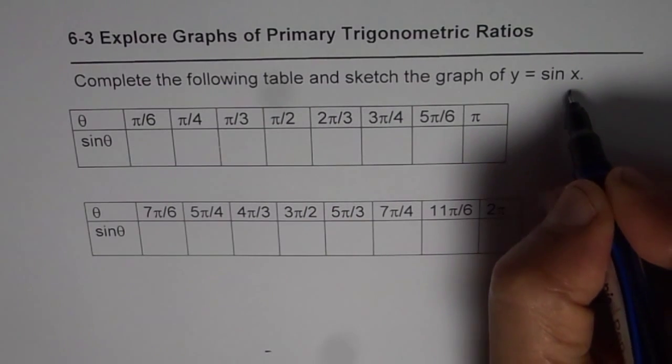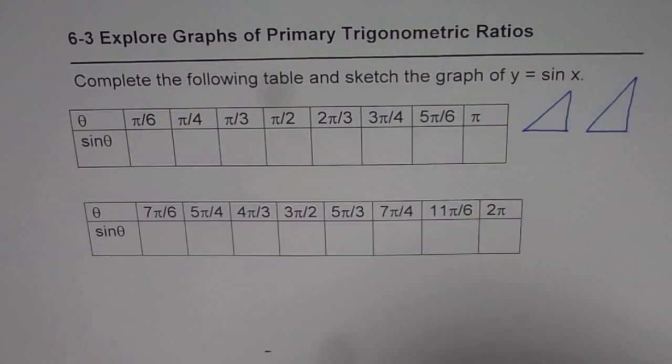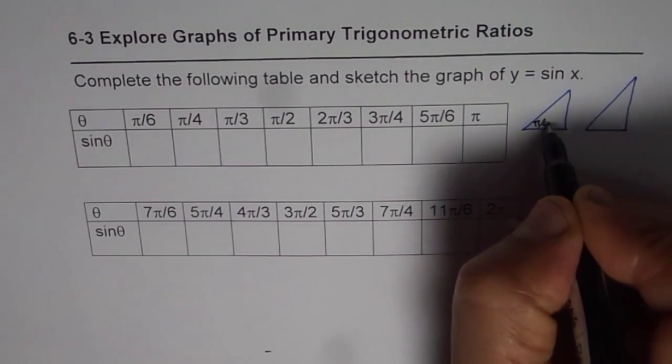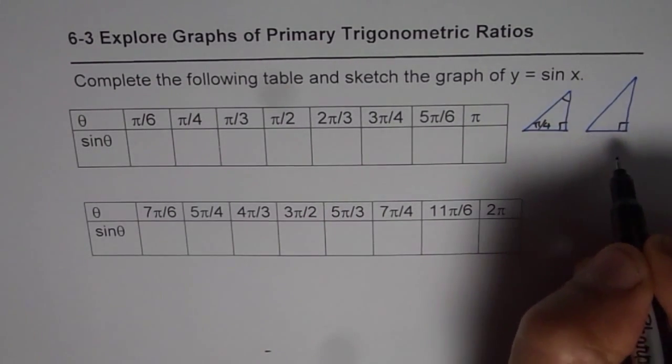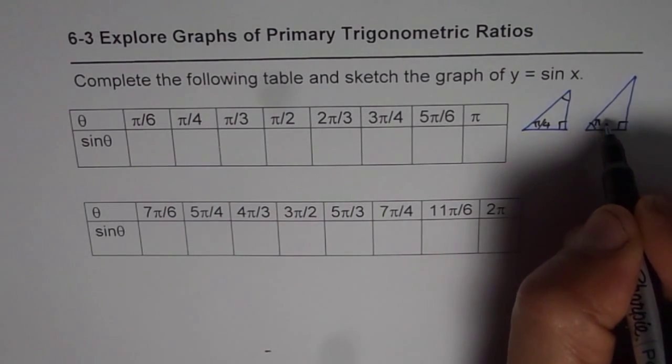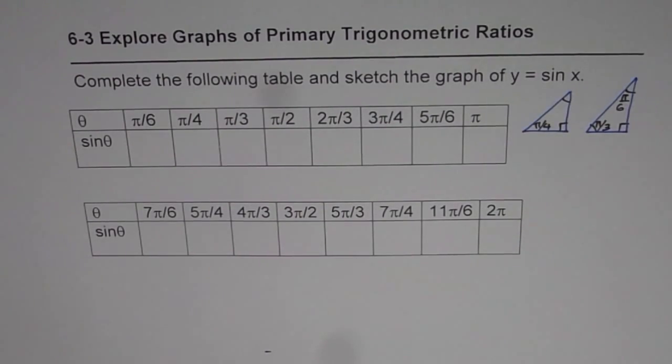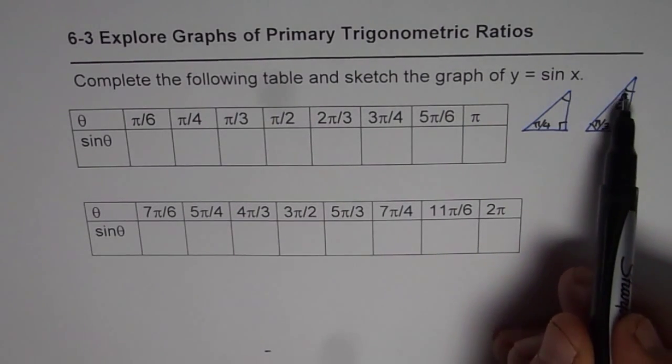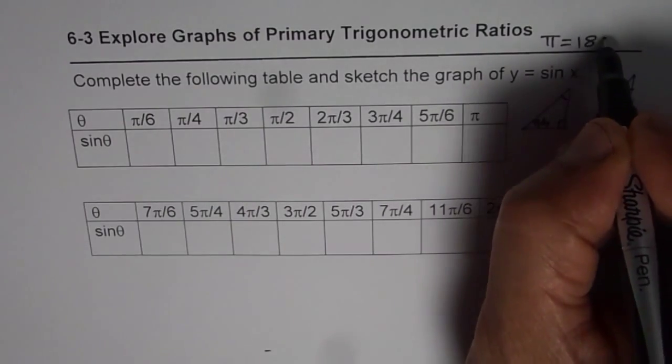These are the two triangles which have 45 degree angle and 30, 60, 90. In radians, we will be talking from now onwards. These angles will be π/4, so 45 is π/4 in radians. That is 90 degrees. This is also π/4. And 30, 60, 90 is π/3 for 60 degrees, π/6 is 30 degrees. π is 180. So when you divide 180 by 4, you get 45. 180 divided by 3 is 60. 180 divided by 6 is 30.